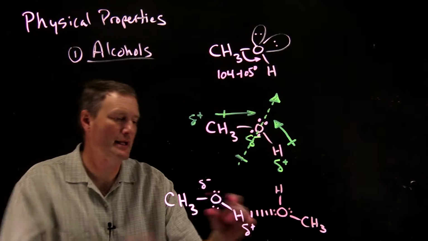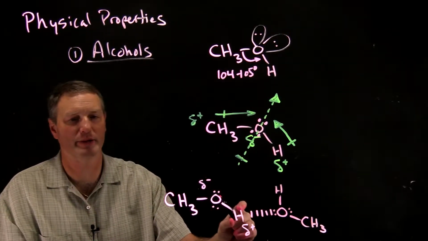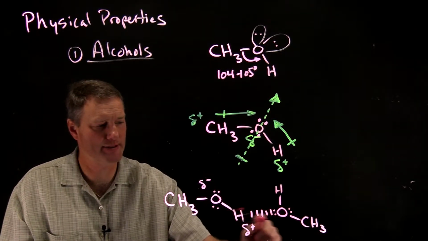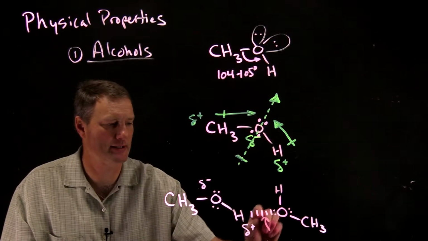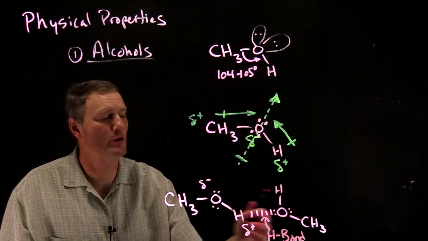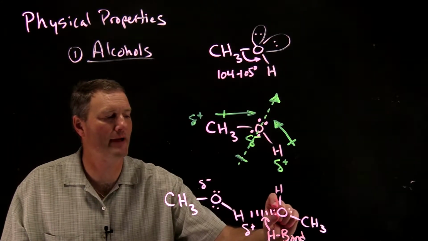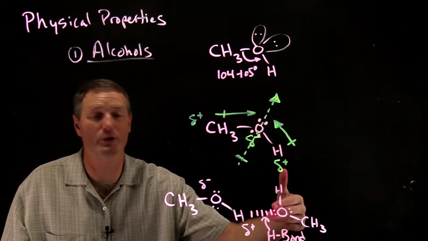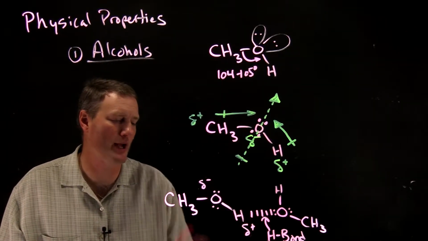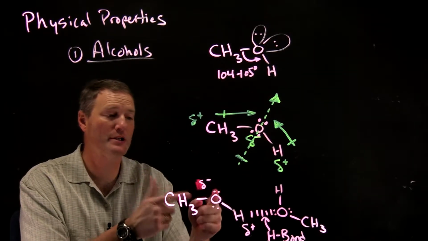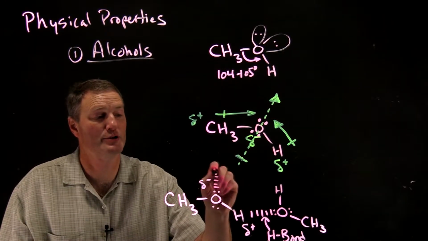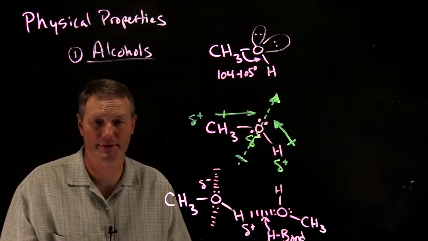Okay, so again, here's one molecule of methanol with a partially plus H. It can form a weak interaction, indicated by this dashed line here, called a hydrogen bond. And notice that in order for a hydrogen bond to form, it has to have an acceptor oxygen that has two lone pairs of electrons on it. So methanol can form a hydrogen bond in this way with this particular molecule, but notice it has two lone pairs of electrons here that it could actually form hydrogen bonds to two other methanol molecules as such.